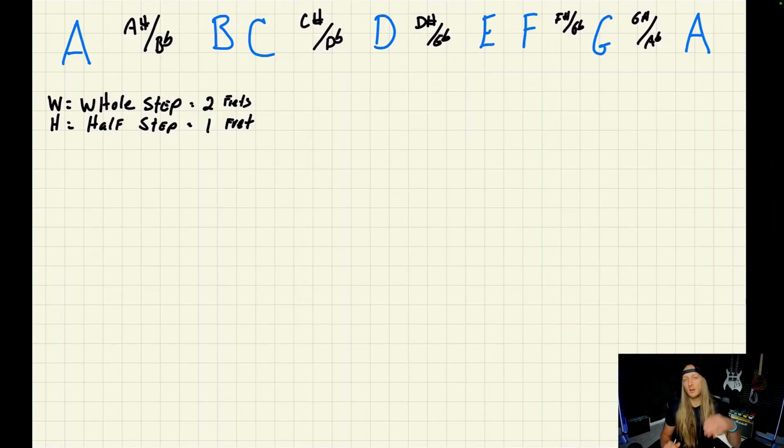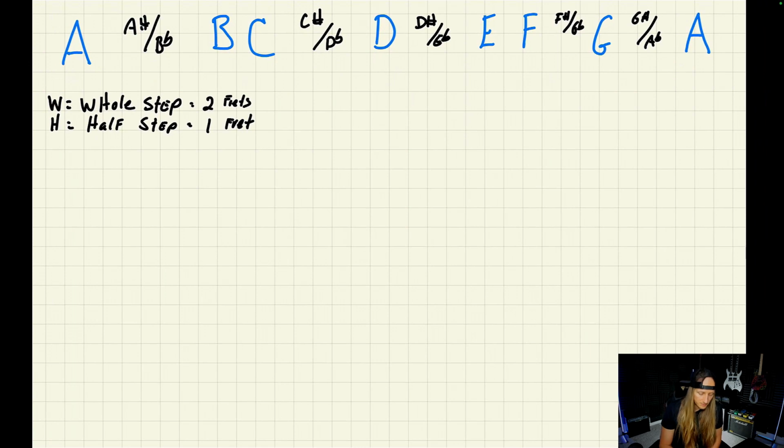So in music, it goes A, B, C, D, E, F, G, then we start over at A. That's how music works, all right? And the way music progressed over the years is there is a sharp or flat in between every note, except for B and C and E and F, as you can see on here. The black notes that I have here are the black notes on a piano. We're not going to get into why that is. We're not going to get into the history of how music developed. We're just going to learn what's going on with it so we can use it, okay? Cool.